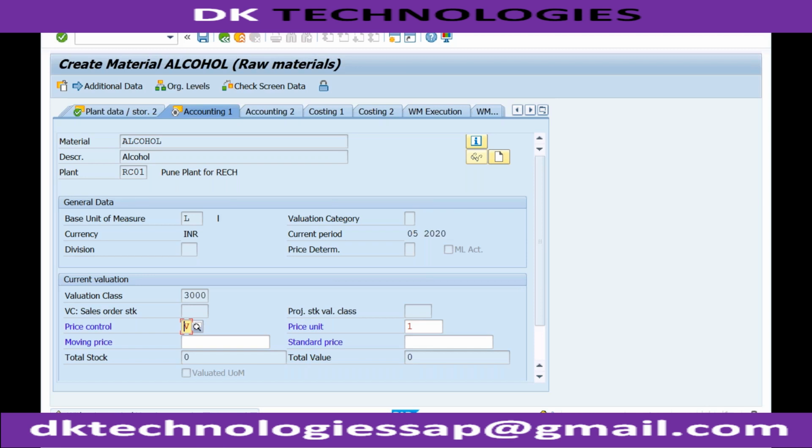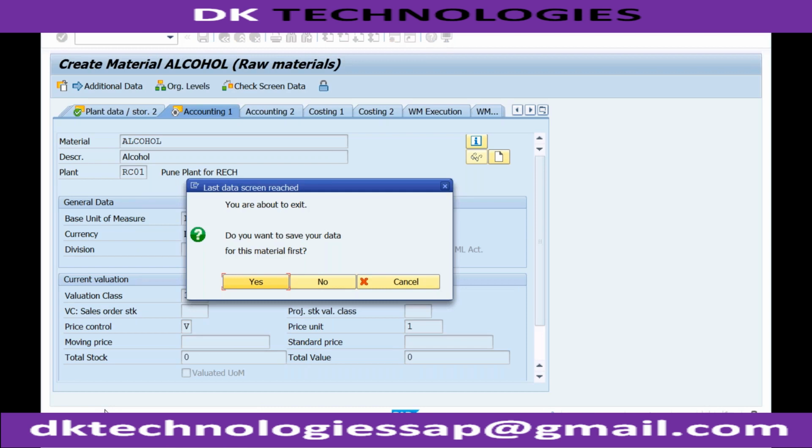Okay, just understand wherever you are getting this yellow message, if this color is yellow, we don't need to worry. It is a warning message. Maybe you read it and carefully understand it. Maybe sometimes you are doing something wrong, and that is the reason system is informing you. But if you are 100% sure that yes, whatever I'm doing is correct, just press enter and this warning will go away. Okay, if you are getting a red message, then even if you press enter, the error will still remain and it will not allow you to save till the time you are not taking care of that error.